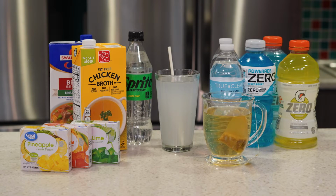Assorted clear liquids to drink the day before and the day of your procedure. Examples of clear liquids include chicken, beef, or vegan broth, gelatin, clear sodas, apple juice, and low-sugar sports drinks. Do not drink any clear liquids that are red or purple in color. Let's review each step in your prep.